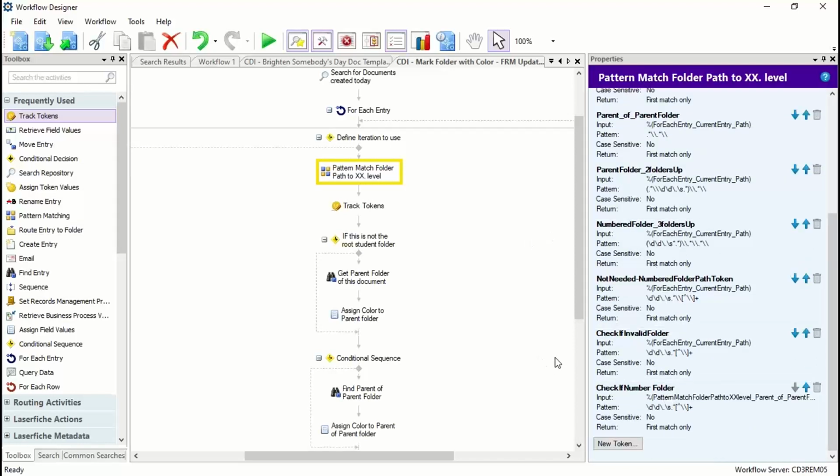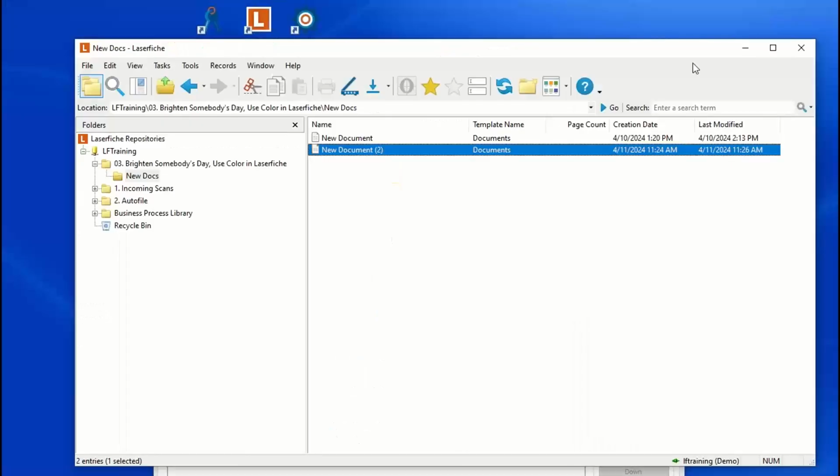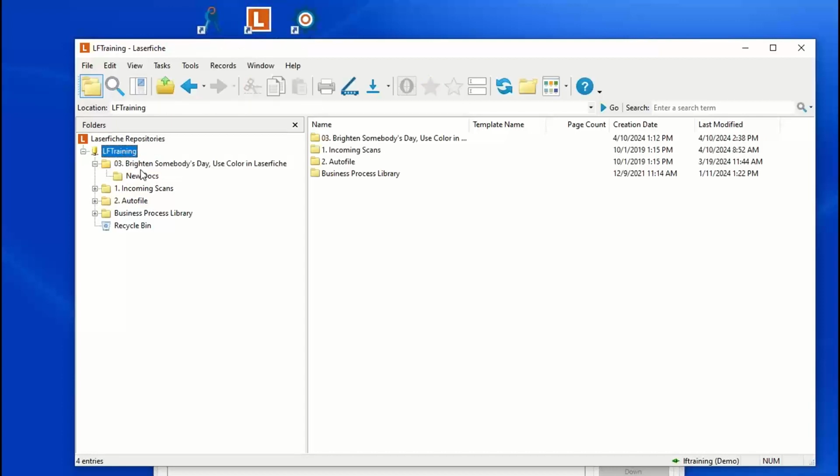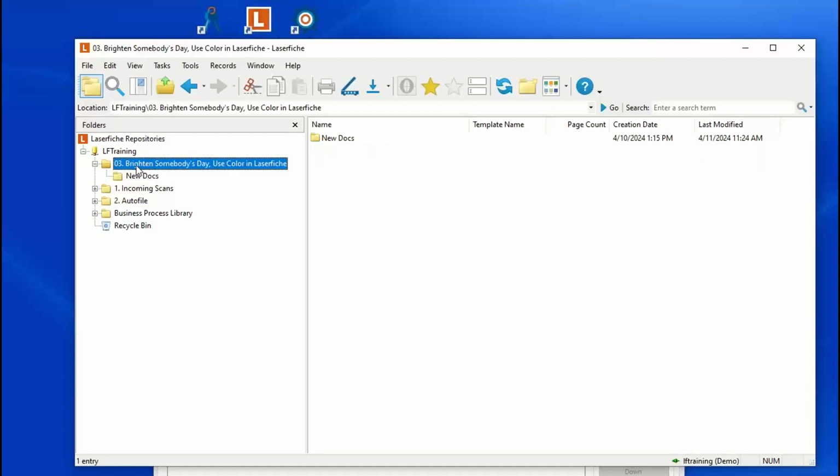So it could be 4 or 5 levels deep, and I need to make sure that I traverse the entire folder structure all the way from the lowest folder all the way up to at least maybe one with a number on it. So for example, the folder path, we want to go up and then end at this point and not actually try and mark the repository. We just want to end at the 03 level, so to speak, and any folders within.